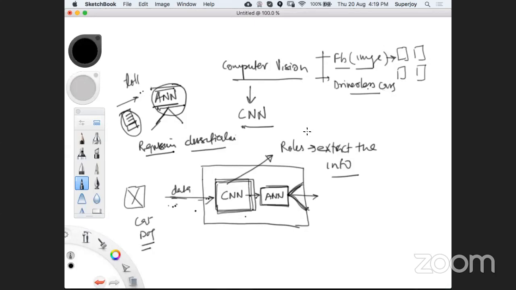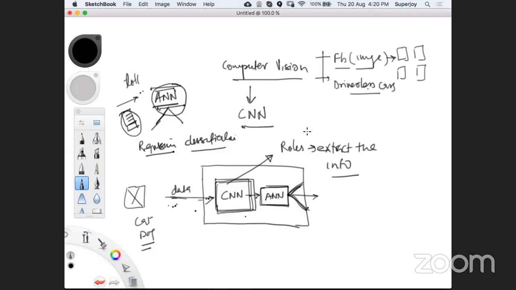So guys, did you understand this relationship? What is the use of CNN in computer vision? CNN is used for feature extraction, extracting the information from the image or from the video. That is the role of CNN. Is that clear, guys? Please let me know.